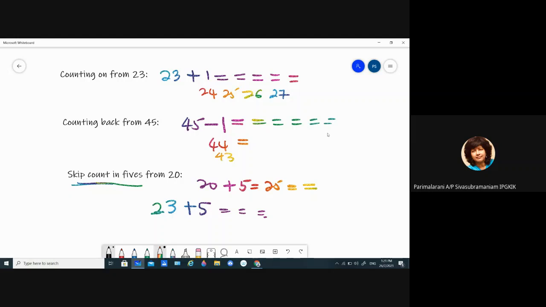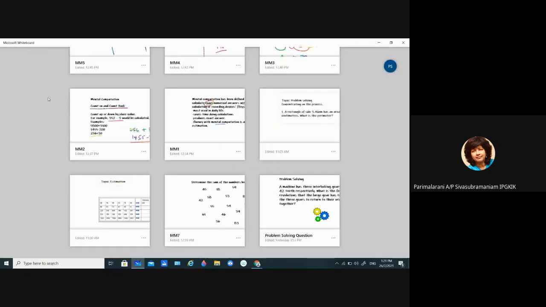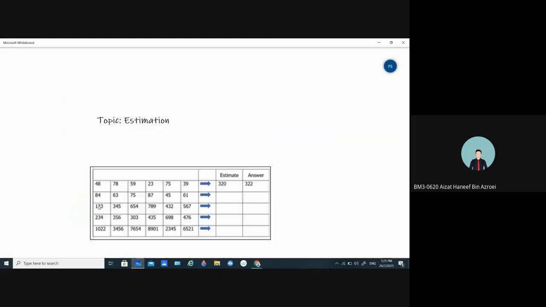So when we do it like this, we are teaching the concept of counting on, counting back, and skip counting, using the calculator as a teaching tool. Here the calculator is used for pedagogical purposes, and it's a very good teaching tool for this concept. Can you see the difference in the way we use the calculator? Yes. Okay, I give you one more example.